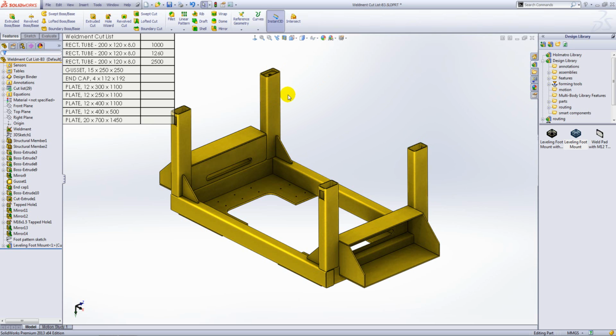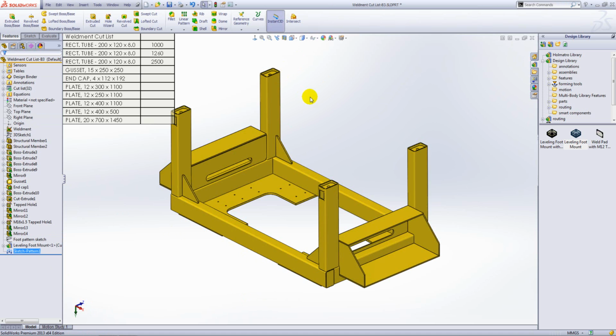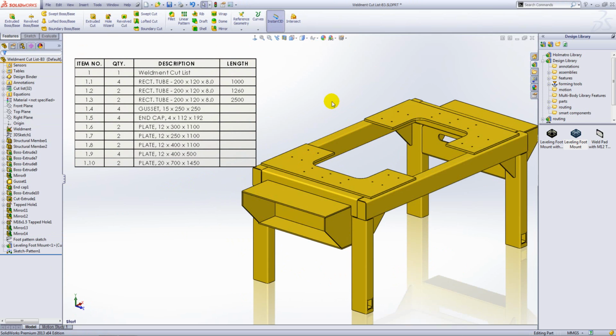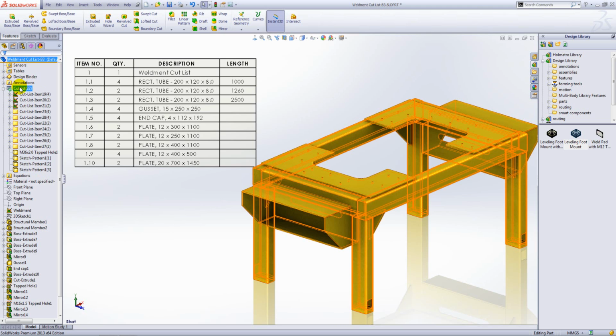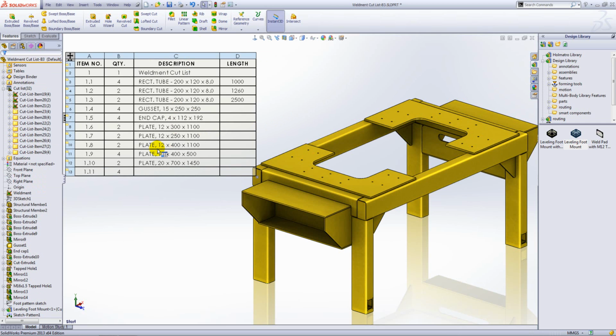Now what I'm going to do with that is just pattern that, so we'll take our sketch and we'll do a sketch driven pattern in that solid body. Okay, so if we examine the cut list, what we find is we have 4 bodies at the bottom, which we've patterned, and we'll just go ahead and update that cut list such that it groups them together in the same folder because they are identical. We'll then rebuild the model, and you can see the BOM updates to show an extra row.